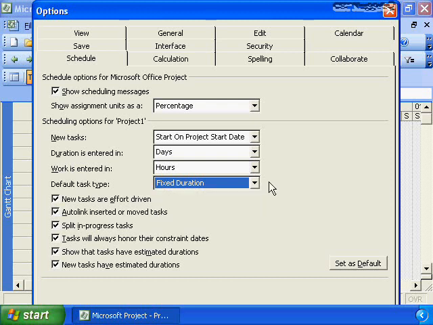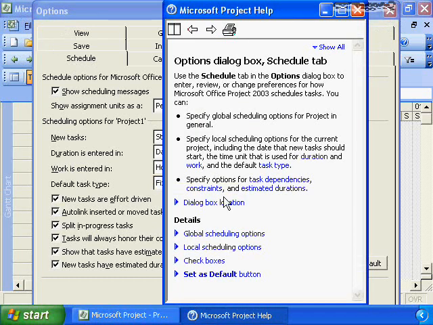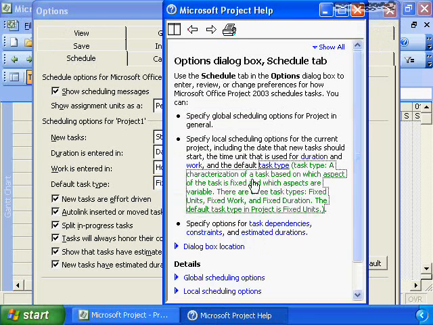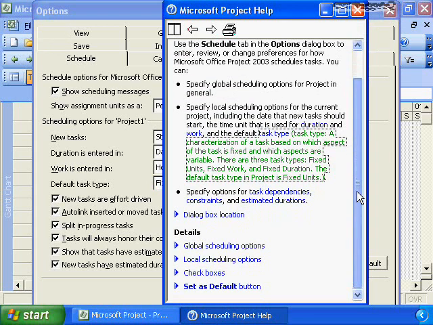And the best way for you to remember that is to not have me dictate to you what these are, but to realize within Microsoft itself, we can go to Help and do a search on task types. So if I bring up Microsoft Project Help and ask what task types are, it's going to say these are the various task types and allows you to understand fixed, work, and duration.